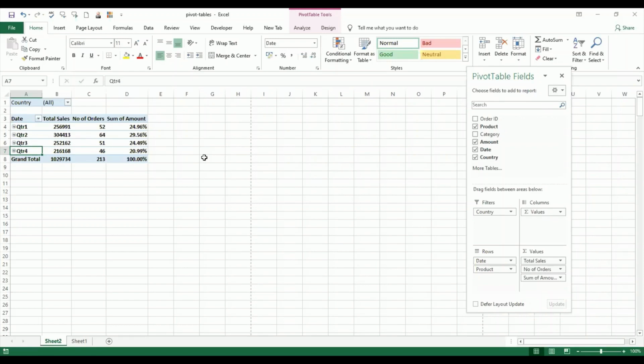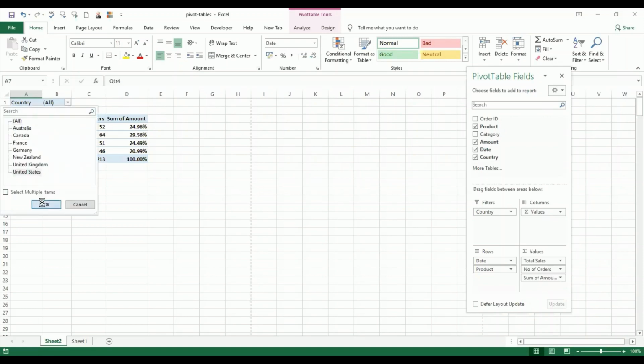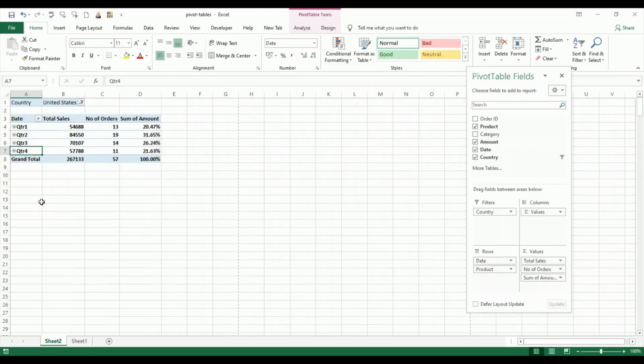Same way, right now I'm seeing all countries. I say I want to see Q1 sales that I carried out in the United States. This is showing me the Q1 sales in the United States, Q2 sale, Q3 sale, and Q4 sale. In 4 quarters, what were the sale percentages in the United States? It's such an amazing feature. Every country can be analyzed, multiple countries can be analyzed.